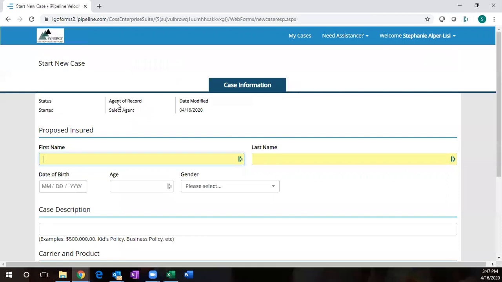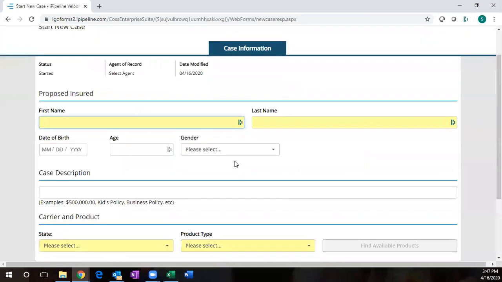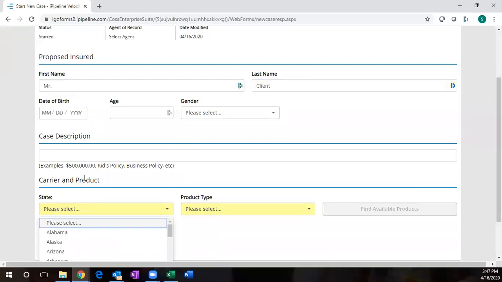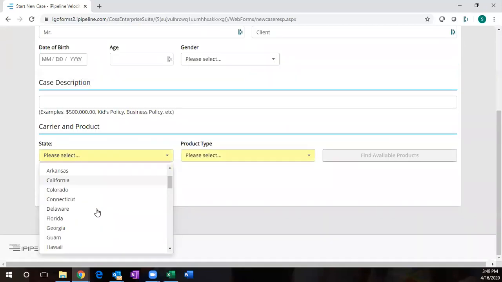When you hit the start new case button, this screen will come up. Please remember, first and foremost, that the yellow actually means it needs to be filled in. You cannot go through the system without doing it. So I'm just going to type in through most of this information as we go along. But Josh, why don't you act more as the advisor? If you have any questions or any type of interaction with what we're looking at, please chime in.